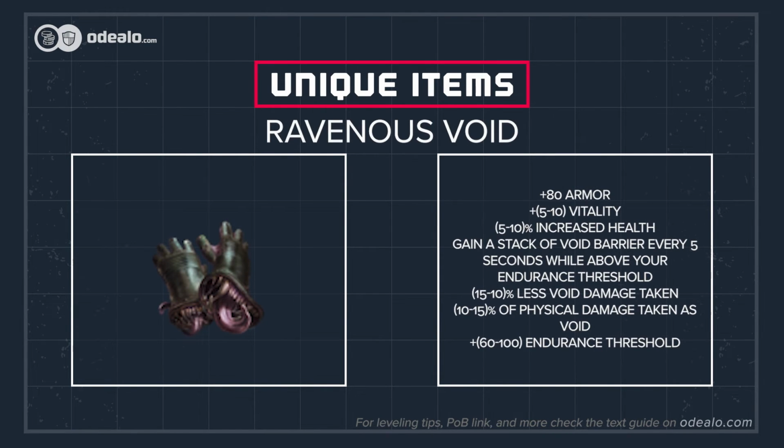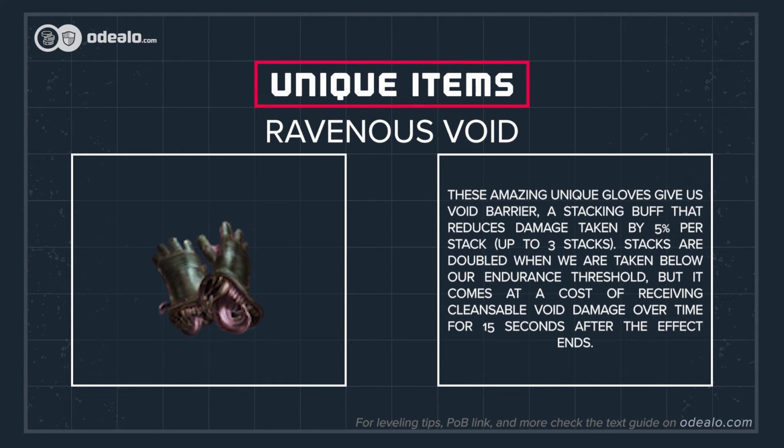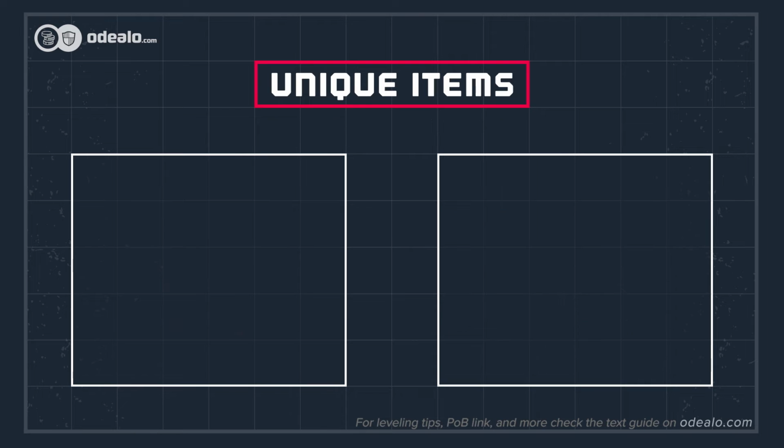These amazing unique gloves give us void barrier, a stacking buff that reduces damage taken by 5% per stack, up to 15% total. Stacks are doubled when we are taken below our endurance threshold, but it comes at a cost of receiving cleansable void damage over time for 15 seconds after the effect ends.